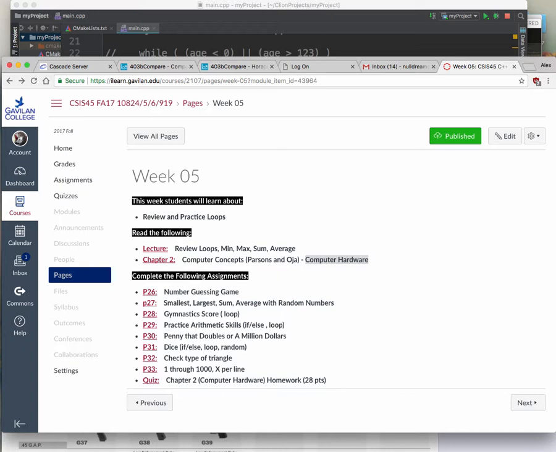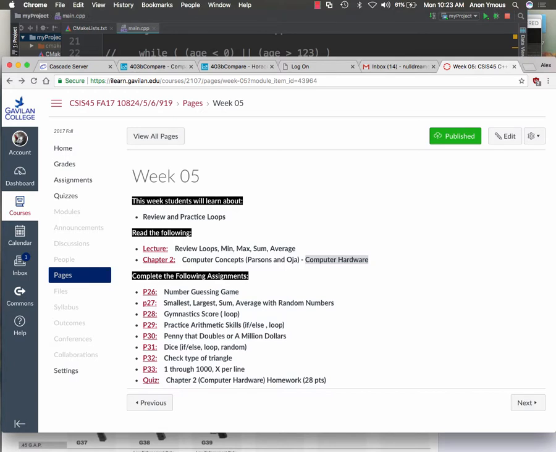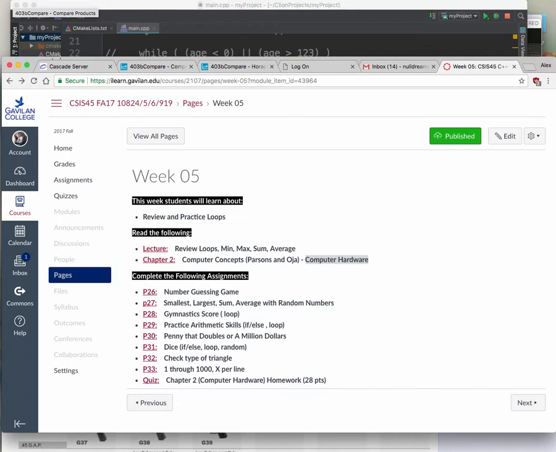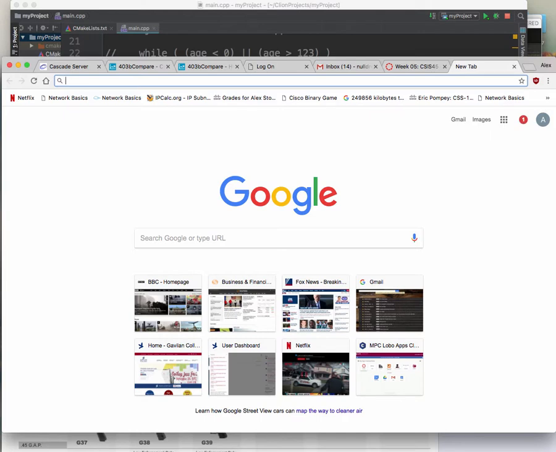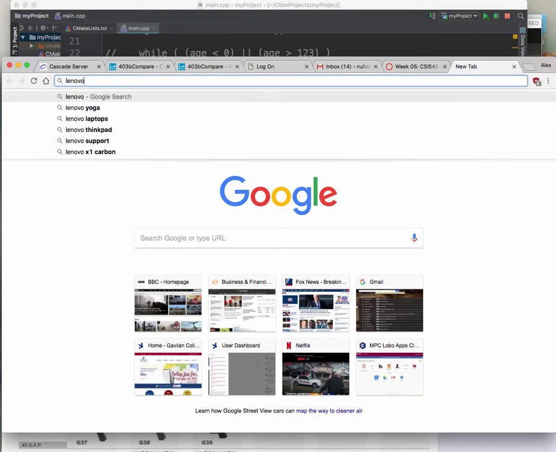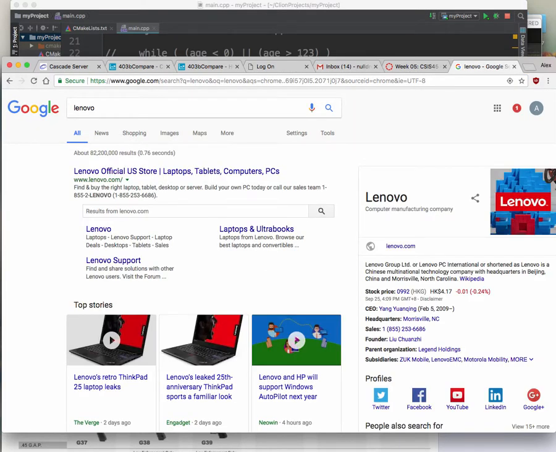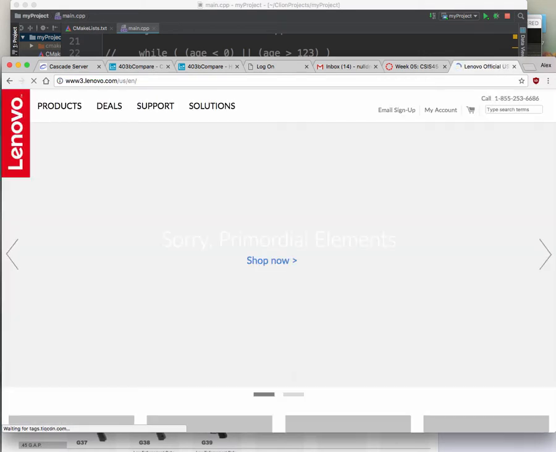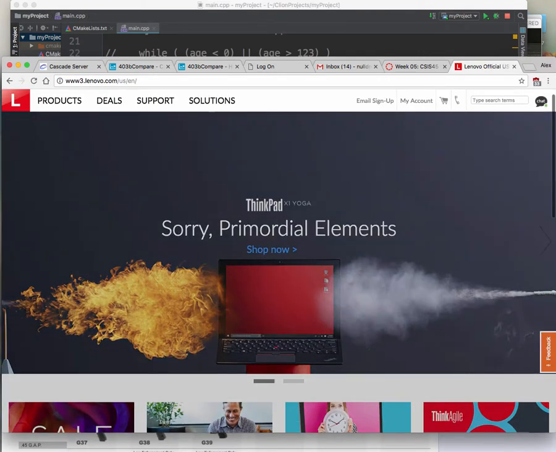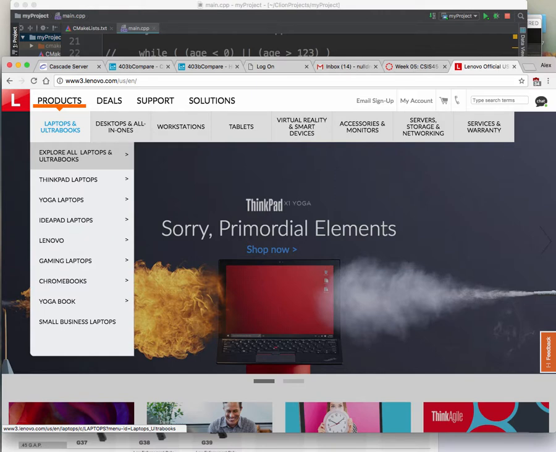And if you want to, let's say, too bad I can't see. There's ways for you to look at the processor information on a Mac. You actually have to go into the terminal and type a certain command. I forget what it is. But you can actually pull the specs of your processor, right? Let's say, for example, I go to Lenovo, because I can. All right, we're going to go to Lenovo, and we're going to look at, I don't know, products, laptops.